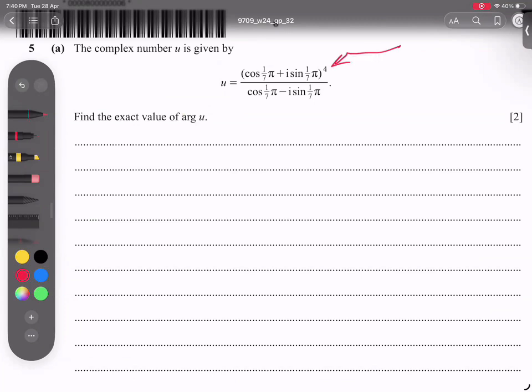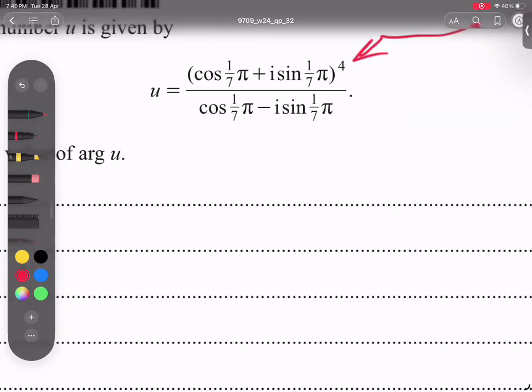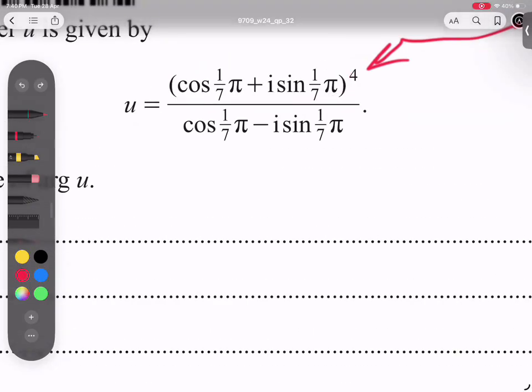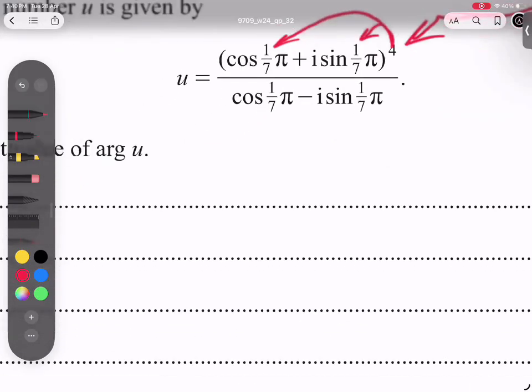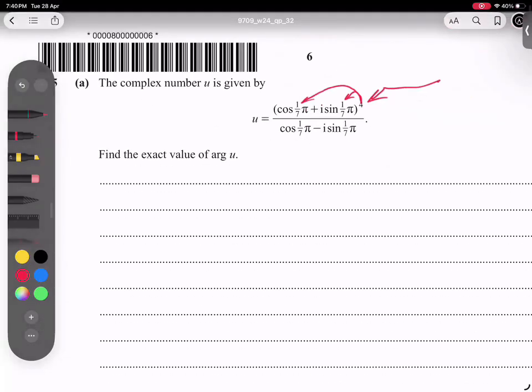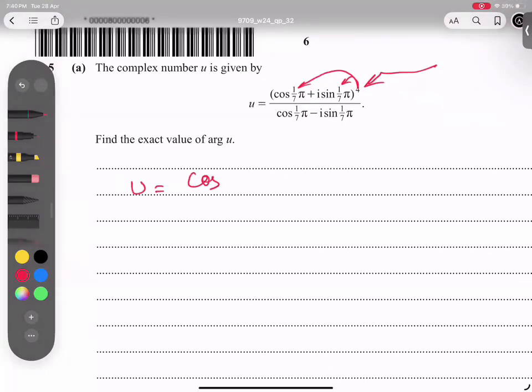De Moivre's rule says that whenever we have a polar form given in brackets, this 4 will multiply with the angle. This 4 multiplies with the angle only. So that is why I'm doing multiplication. So let's start. I'm saying cos 4 over 7 pi in brackets and iota sine 4 over 7 pi. This is done. The power is dealt with. Okay. Power is done. Now what, students?